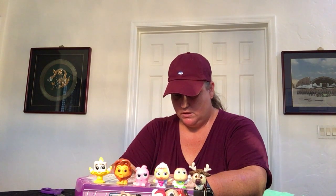Three more pinks: Lumiere and Sven — I love Sven, he's so cute. Sven is ultra rare. Lumiere is common. Buzz Lightyear is ultra rare. Pearl is common. Fairy Godmother is special edition. Mufasa is rare. Not bad! And last one — this is Maximus, and Maximus is ultra rare. Super cool — love me a good horsey. So that's it for the pink ones. Now we're into series six.